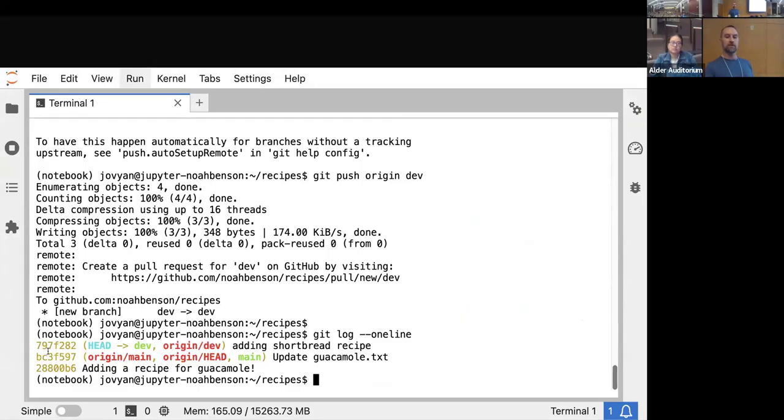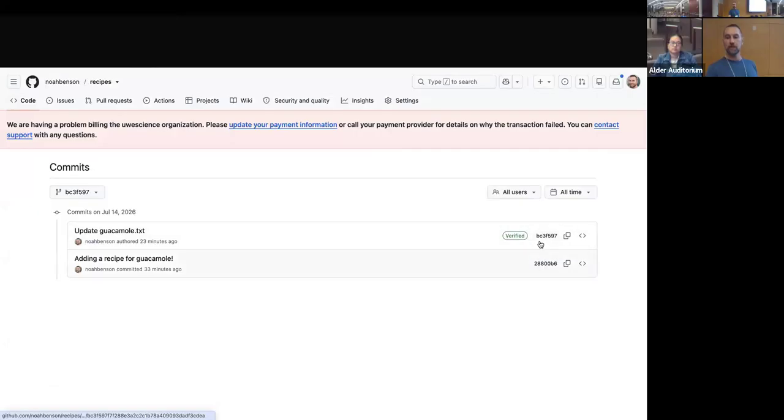There are hash codes over here, and these are the same hash codes on the command line as there are over here in the history on GitHub. That's because these hash codes are just unique identifiers for every commit, and Git and GitHub use them to track the commits, basically.